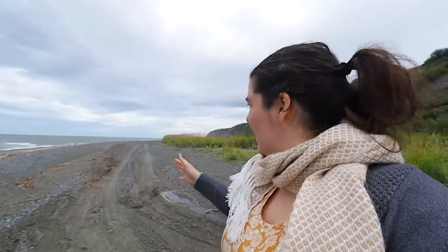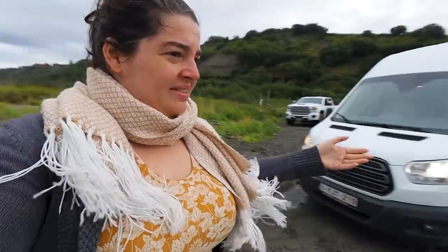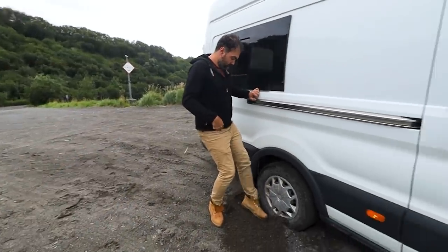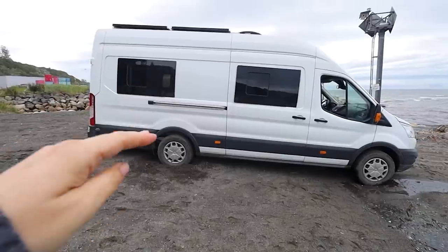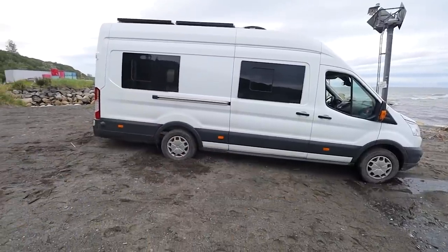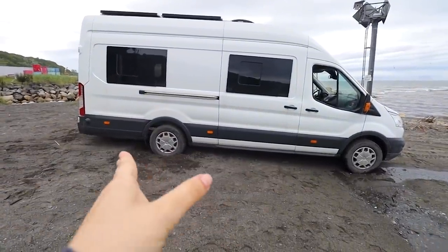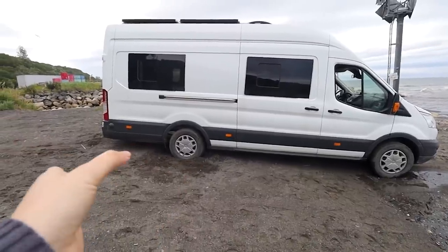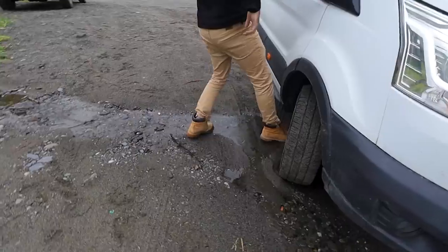I mean, we realize we can't go down this road because it's all sand. But we just came off the gravel here, it's literally a matter of less than 10 feet. We just have to get back 10 feet. Just have to get back until there. But we're facing the wrong way, and we're really slanted to the front as well. This is not the ideal situation for a rear-wheel drive that needs to have weight on the back to move properly out of a spot like this.